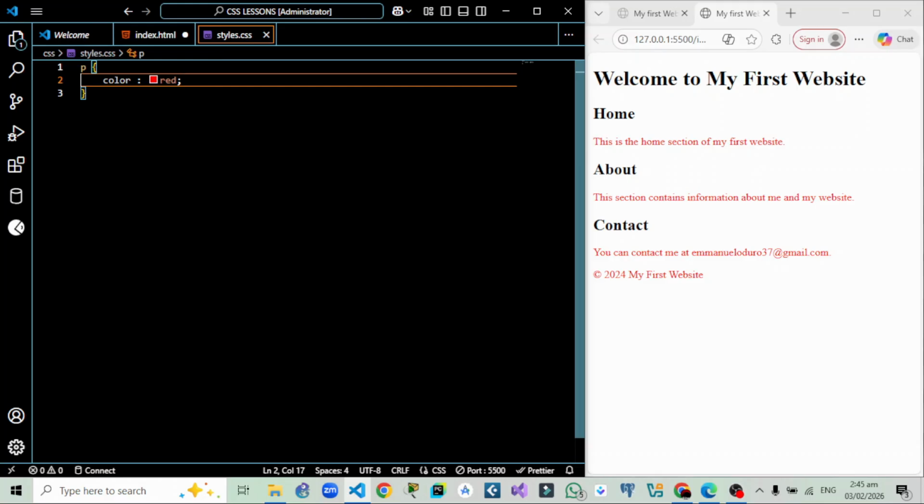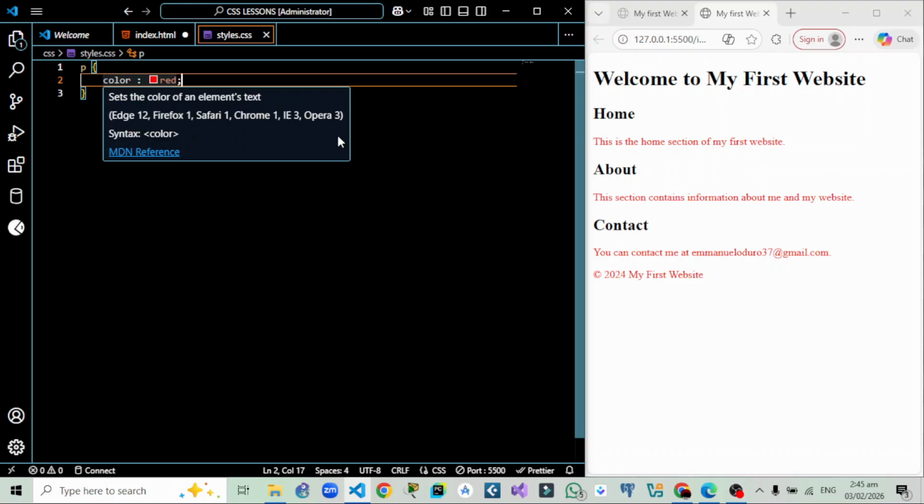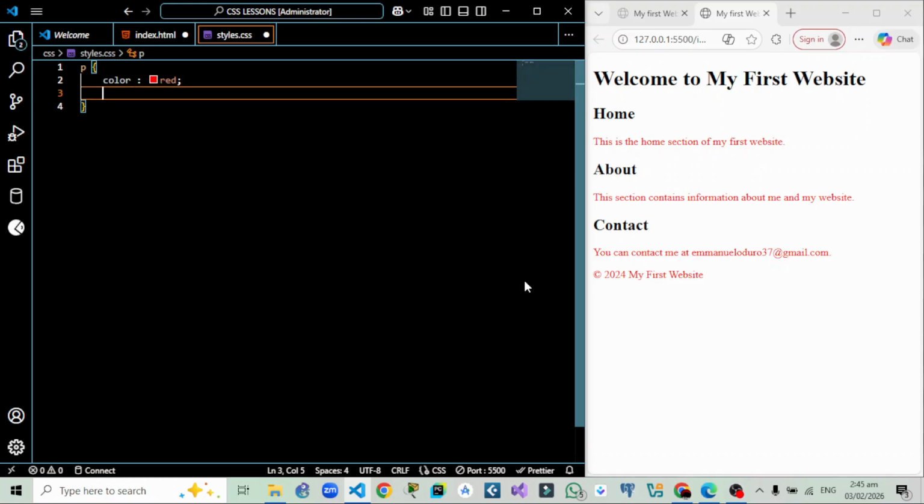So this is an element selector. We are selecting an element to apply a property on it. If I have another property to apply on them, I hit enter.